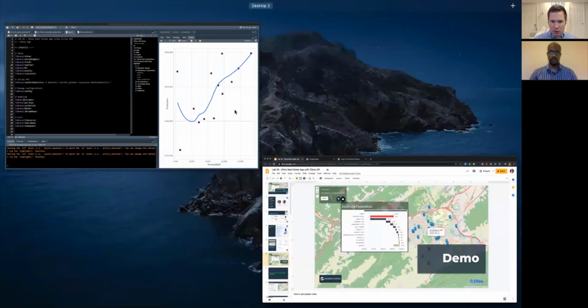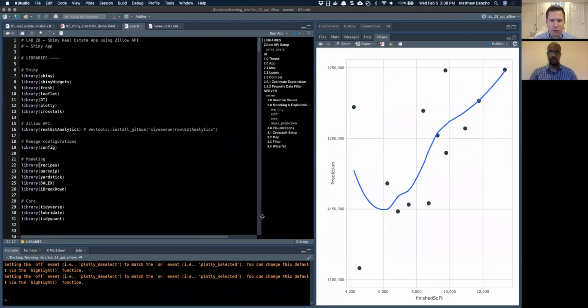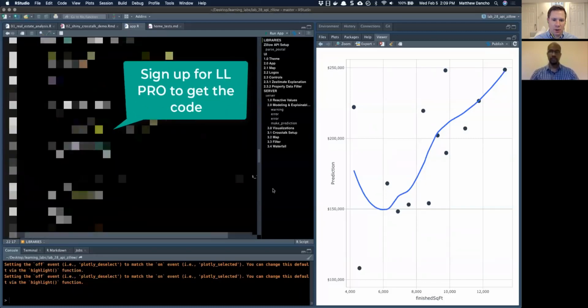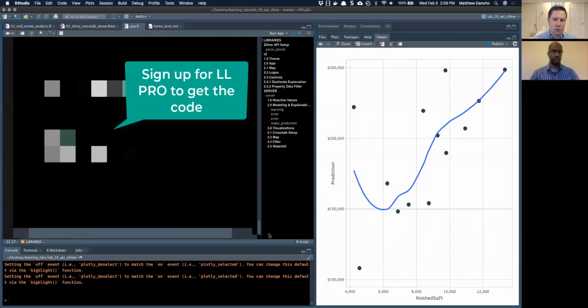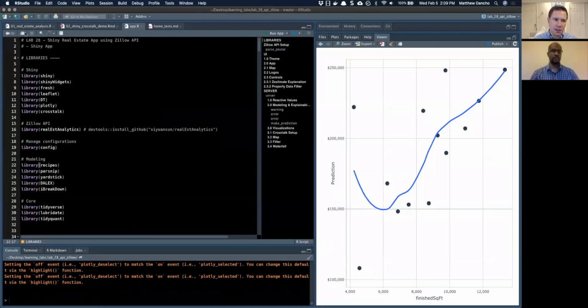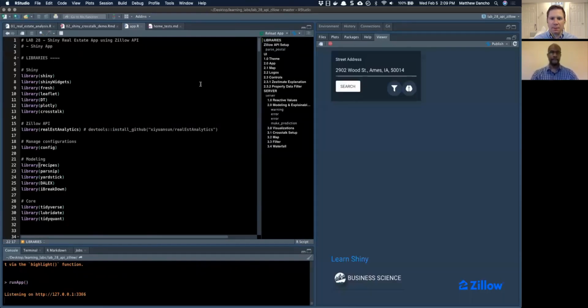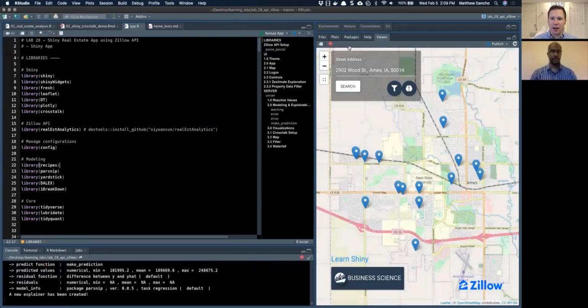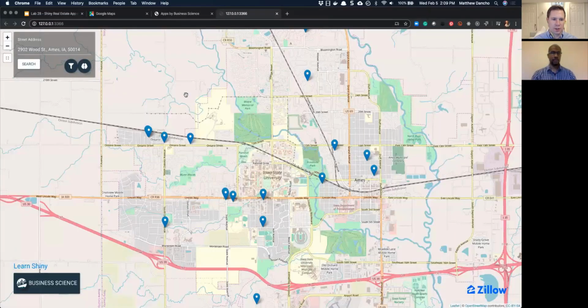What I'm going to do now is just pull up my RStudio, and this is the bonus app that the Learning Labs Pro members are going to be getting. As you can see, there's a lot to it. It's about 429 lines of code, so it's a heck of an app. It took me about a week to put it together, to be honest. It is a full-on Shiny app, and I had to go through several iterations. So I clicked the Run App button, and now I'm going to expose this in the web browser.